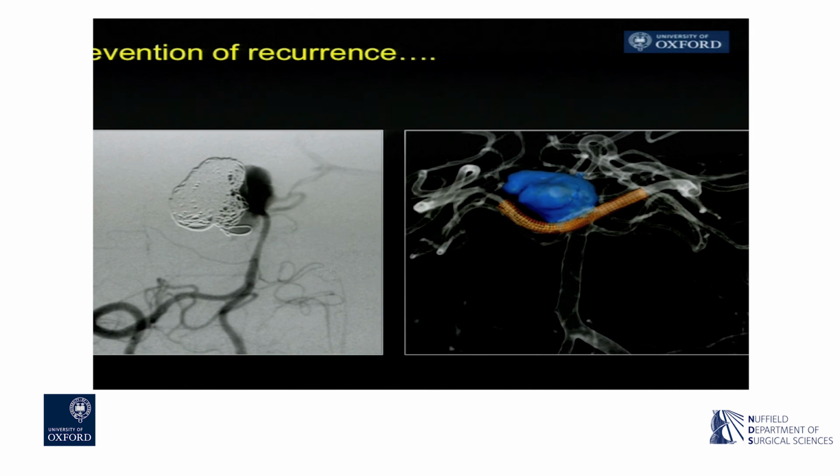And it never would be, in the sense that a lot of aneurysms are terminal. And by that I mean they're T-shaped. So you've got a large artery here, which is the basilar artery. The aneurysm grows directly in the direction of its blood flow, and there's a major branch artery, the posterior cerebral artery, is here. Well, this is a simulation of putting a stent. You make the image and then you play with the computer to put in a stent. But you couldn't put a high-density stent across here because that will block the flow into the two arteries, the posterior cerebral arteries, that you're trying to preserve.